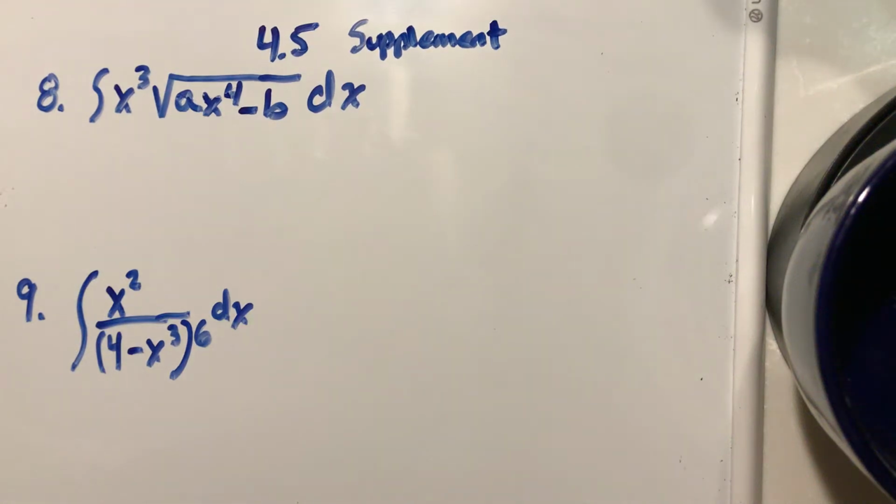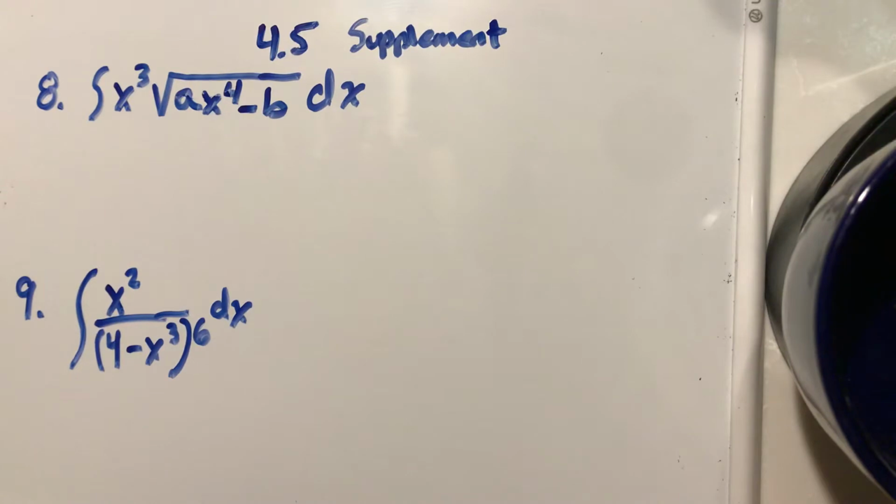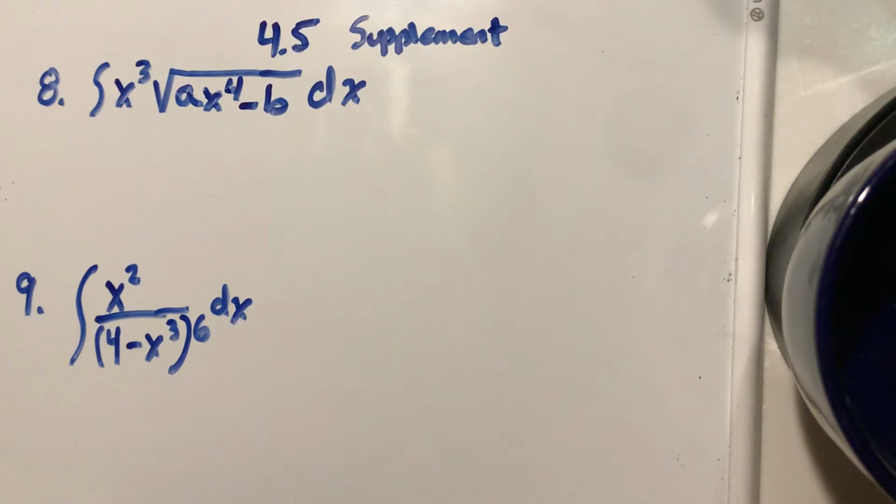Hi, this is 4.5 supplement where I'm going to explain question 8 and question 9. Now I noticed I did question 8, just one of them, you know how there are different variations. And I got it correct and it marked it wrong. So then I tried another one and I got it correct and it marked it correct. So I think there's something wrong in that particular one. So if you have that particular question, please let me know.